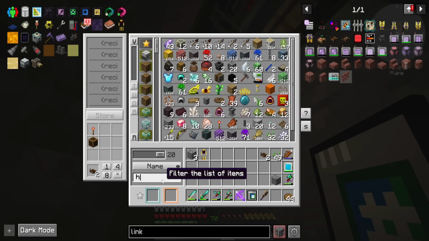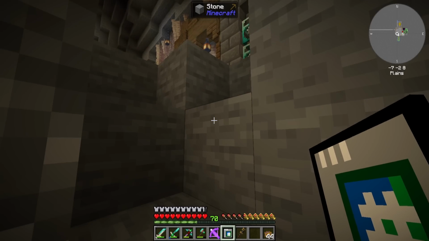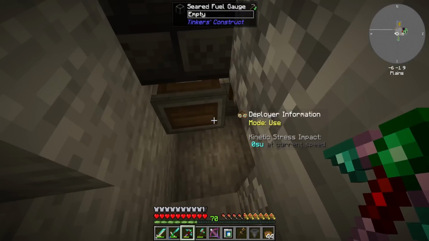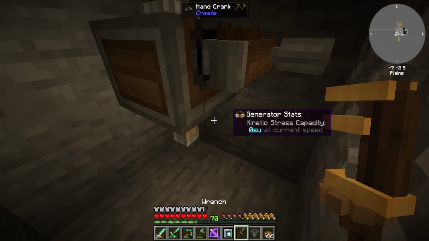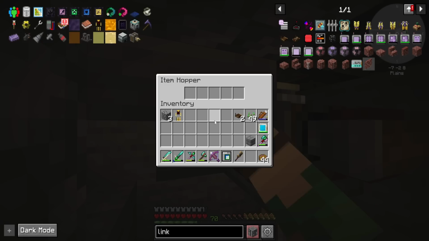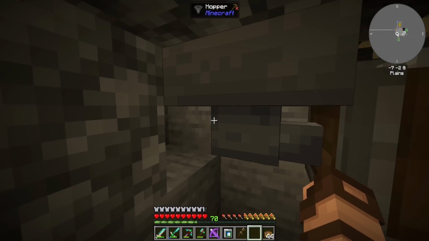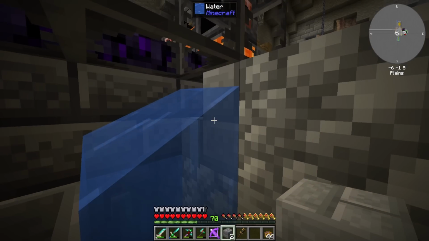Do I have a hopper? I don't, but I know where I can get one temporarily. I'm not too worried about it right now. Is right there because I've got so many of these things. So I put this here and I put one of these blaze rod chickens in. Boop, it automatically feeds into that. Excellent.